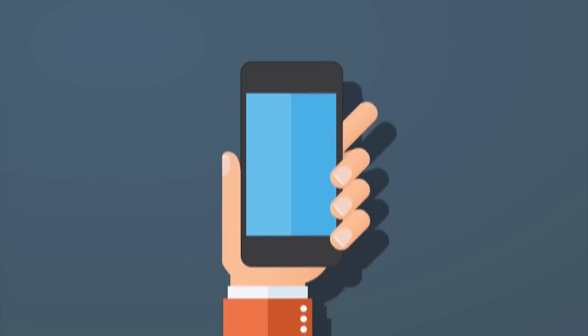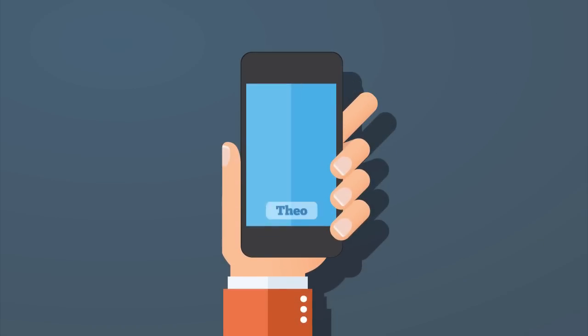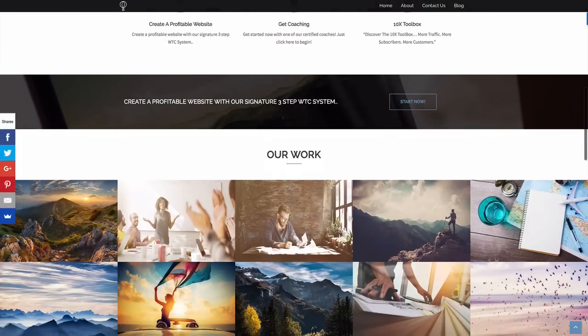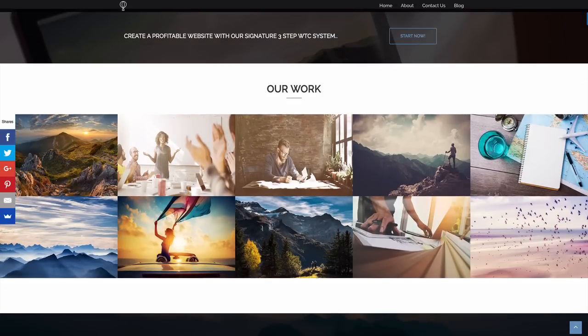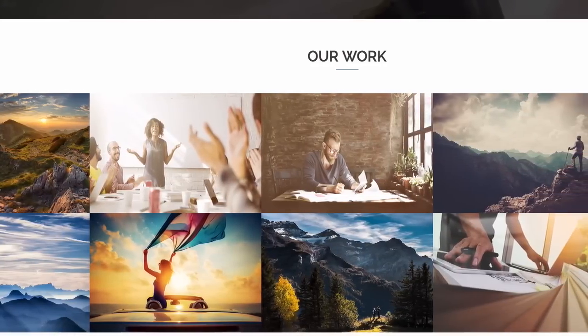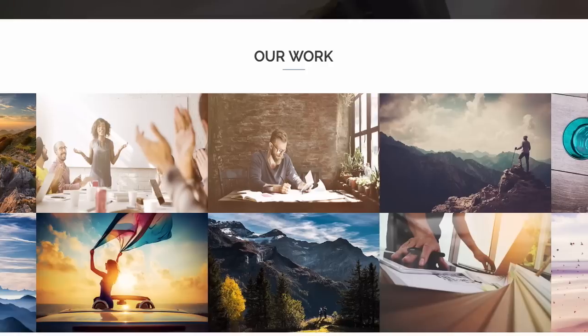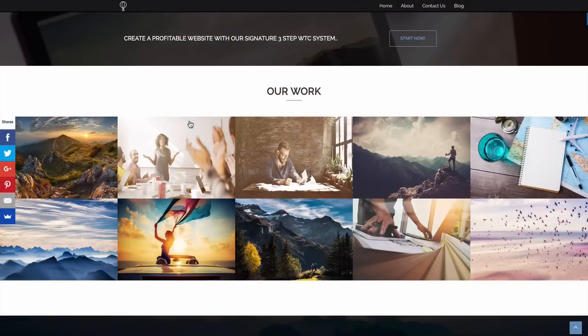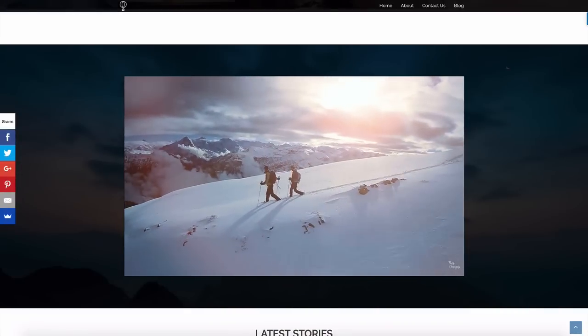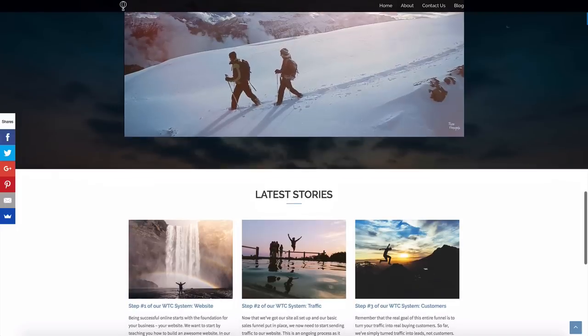You can add a call to action on any page of your website so prospects don't have to click around trying to find it. I'll also show you how to make the portfolio section really killer by adding in a work or portfolio section to showcase your work and create a story in the mind of your audience. A picture is worth a thousand words, and this beautiful design connects with your audience through imagery. You'll also learn how to add video to create an emotional bond with your audience.